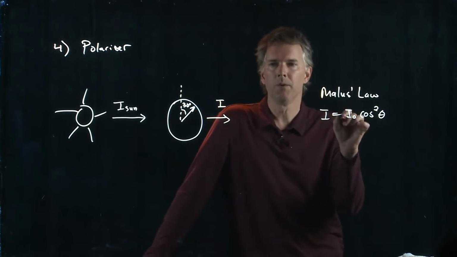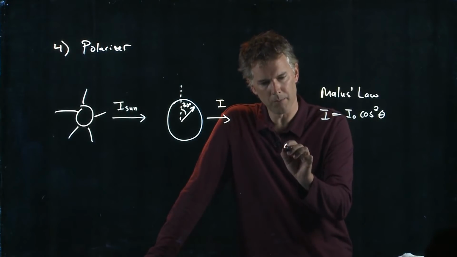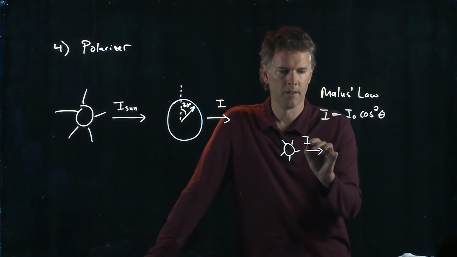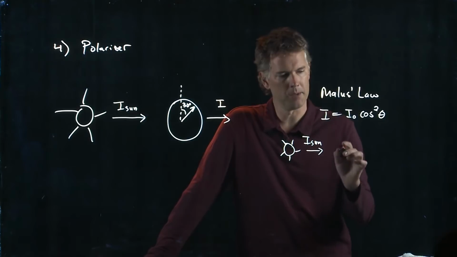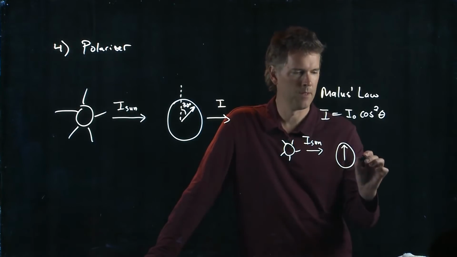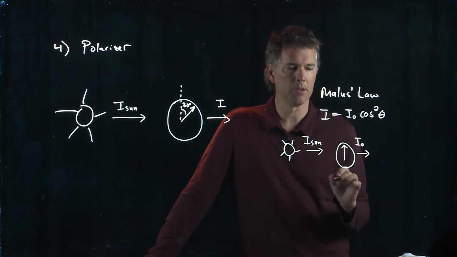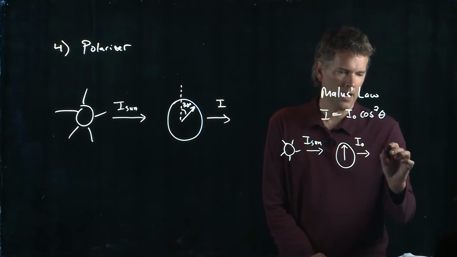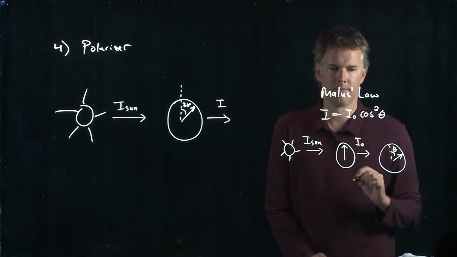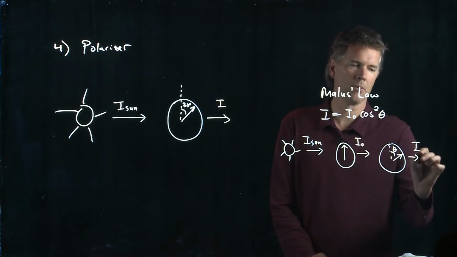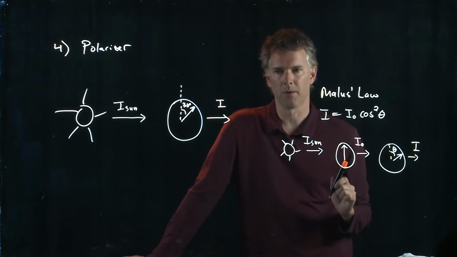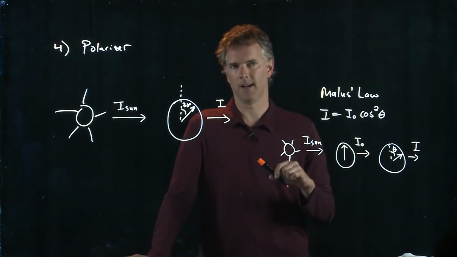Okay? And when we talked about this in class, we drew the following picture. We said, oh, here's our sunlight. There is some intensity of the sunlight coming in. I'm going to put my first polarizer up, and that means there is I naught coming through that polarizer. And I'm going to draw the second polarizer at an angle theta. And if I want to know how much is coming through, then Malus's law holds. I equals I naught cosine squared theta. Okay, this is the one that we did in class.